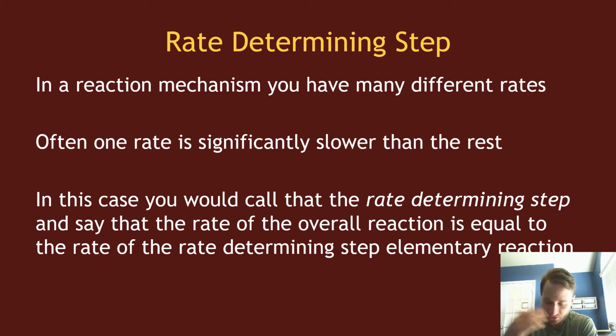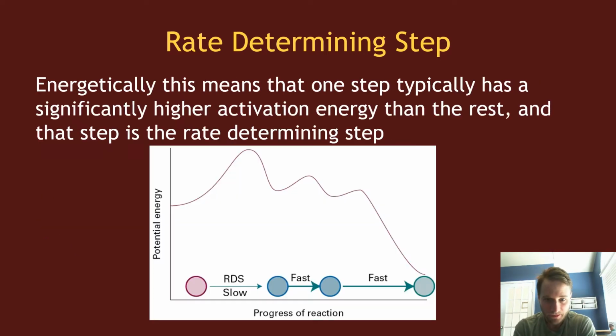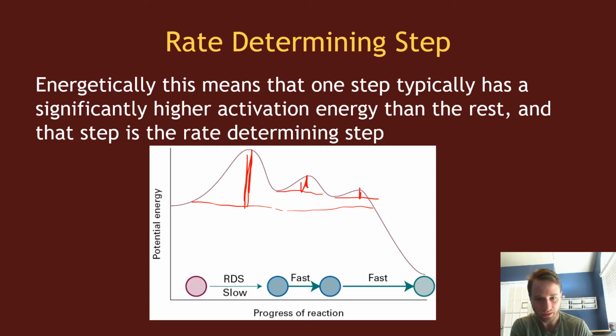So that is the idea of the approximation, that you have some reaction mechanism, and there's some step on that mechanism that has the largest activation barrier. If I think of my activation barriers here, there's this barrier here, there's one here and one here. This first barrier is much greater, so it's the rate determining step. It's what's going to determine how fast or how slow your reaction goes.